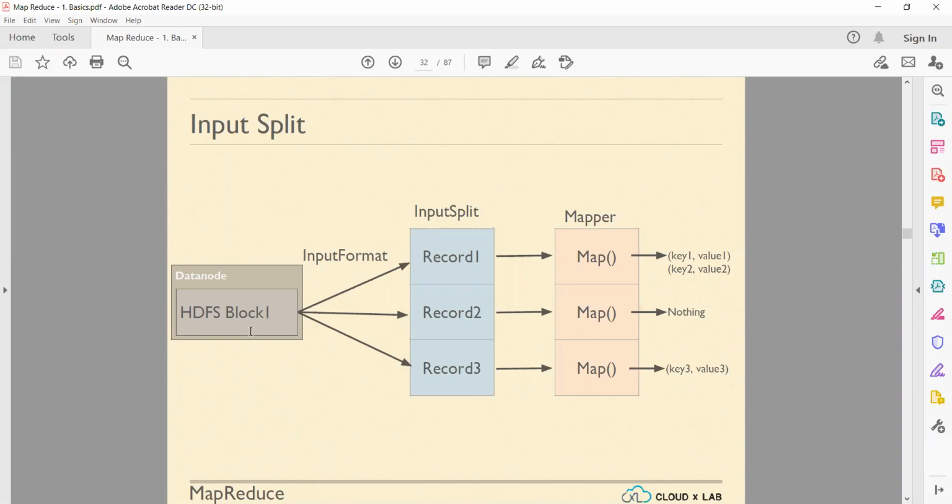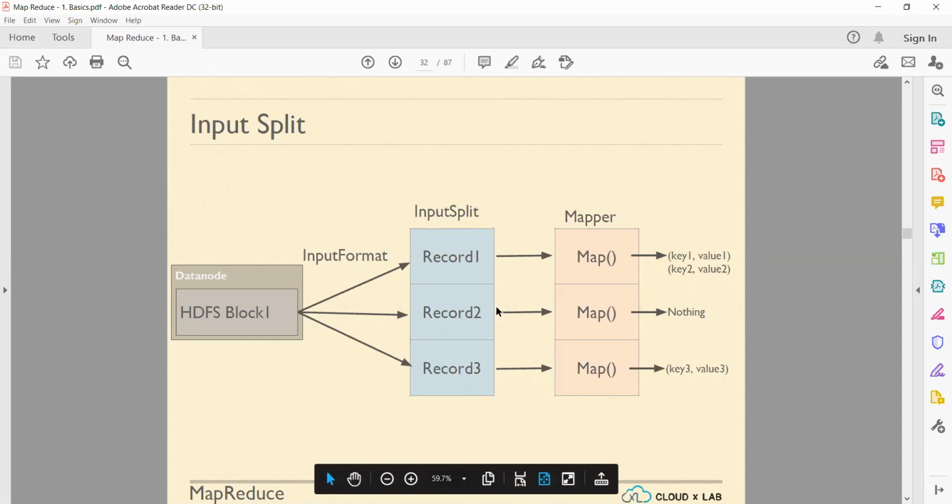It is split into records: record 1, record 2, record 3. Like in the hands-on example that I showed you, you created a file called myfile2 that contained 2 or 3 lines. Then we replaced every space with a new line. So every line is a record in that case: record 1, record 2, record 3.